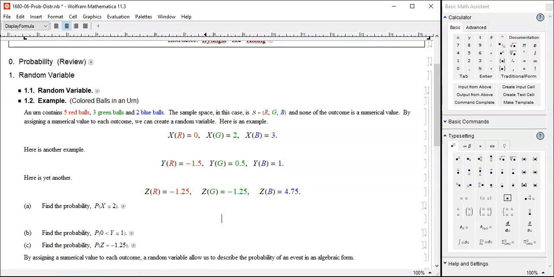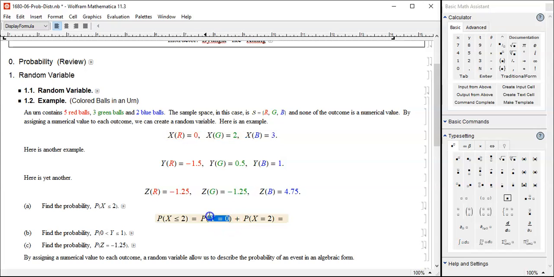How about the probability of X less than or equal to 2? Alright, payoff has to be less than or equal to 2. Let's go over here. We have three possible values, 0, 2, or 3. And how can I get less than or equal to 2? There are two ways. Probability that X turns out to be 0, that's one way. Another is X turning out to be equal to 2. Is there any more? No, not really, because that doesn't qualify.